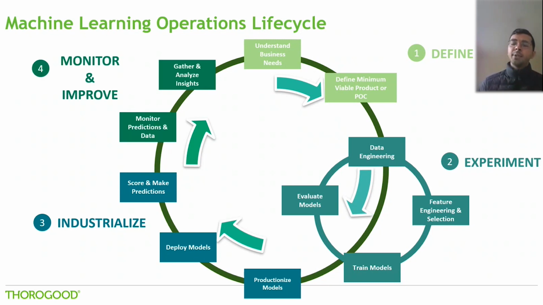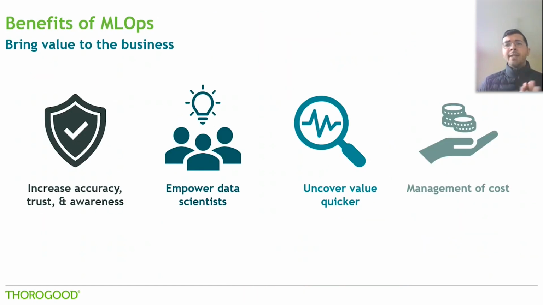And finally, the idea is to monitor and improve. So perform ongoing monitoring of your ML system and track model performance to stay ahead of drift and model decay. We also gather feedback from end users at this stage to continuously test and integrate improvements. The critical component here, or one of the critical components, is that our experimentation is embedded and ingrained in our productionized lifecycle. So that hopefully sets the basis for what MLOps is.